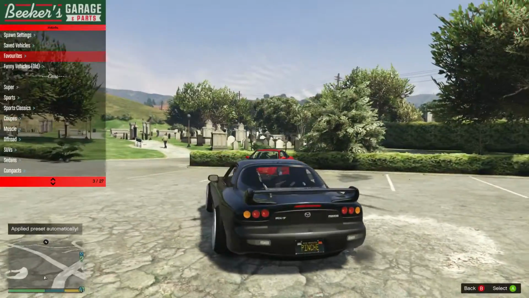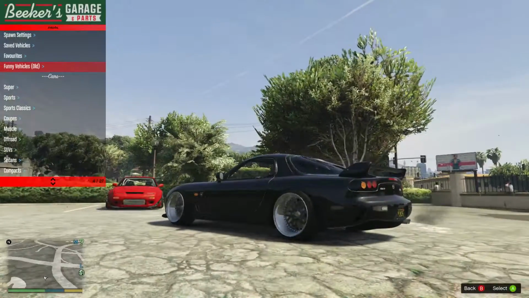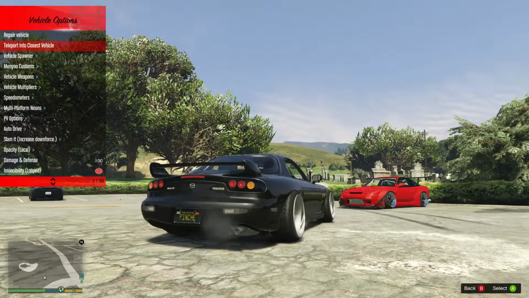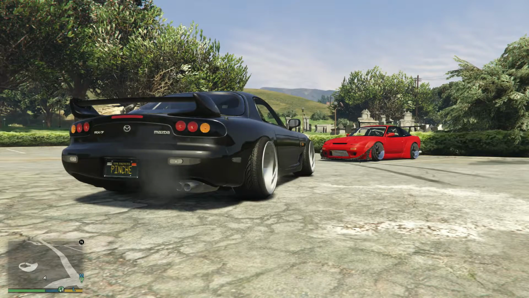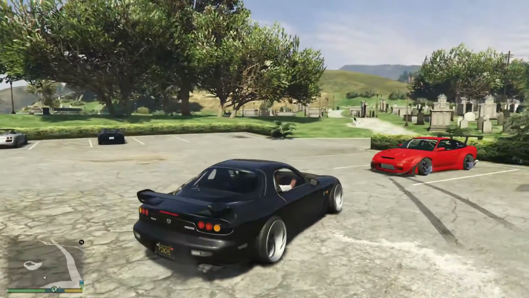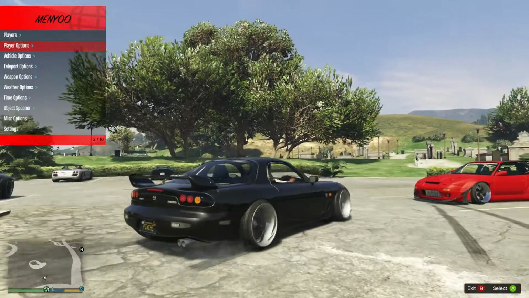Sick. Okay, so what I'm going to do is, you see down there, it said it applied a preset for a stance, but I'm not going to make it like that. So what I'm going to do is change it up a bit. Hold up. All right. So what we're building today is the RX-7 that Han drives. And this mod, it's in the description. This mod is so cool because it has so many parts for the RX-7. It is so great, bros.